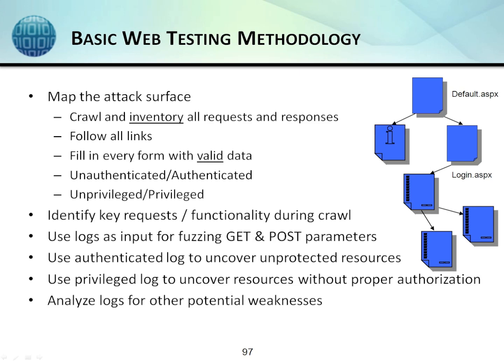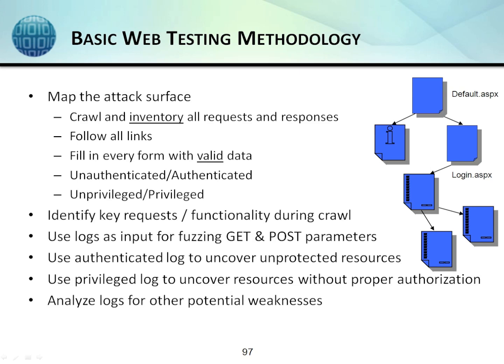And then additionally, maybe you separate your crawl into an unauthenticated space as well as an authenticated space. You do that completely separately. Additionally, maybe you have different user accounts, like a normal user and an admin user. So you crawl in the context of those different accounts. And then as you're crawling through the application, keep an eye on any sort of key requests or interesting functionality. So maybe if you saw a file upload functionality, maybe you don't go testing it right then and there. You note it down to come back to it later.